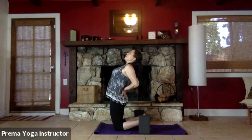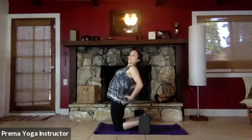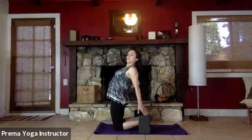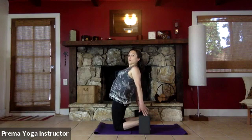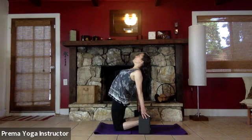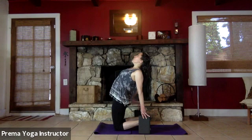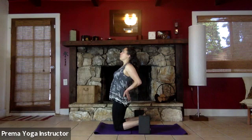So maybe you stay there, maybe the hands don't come away from the back body. Maybe you reach slowly back without twisting to the side. Find one block, find the other. Maybe it's just the fingertips. Maybe it's the hands, you're gripping them. Maybe you guide the chest higher. Continue breathing. Make sure you're not throwing your head back. You should still be able to talk while you're doing this. Take it slow. Bring one hand and then the other to the back. If you move them down, come back upright.